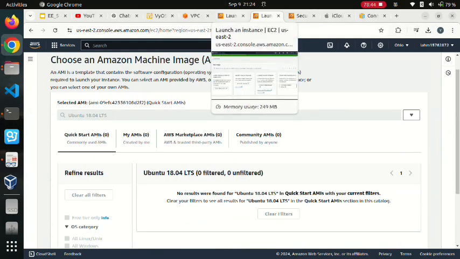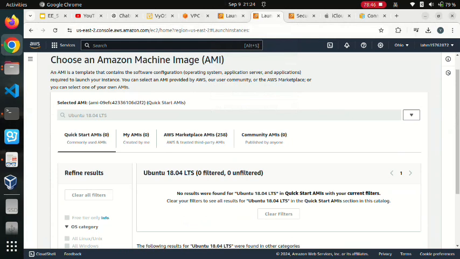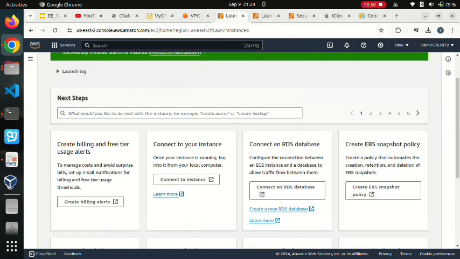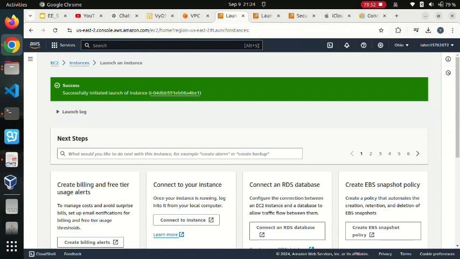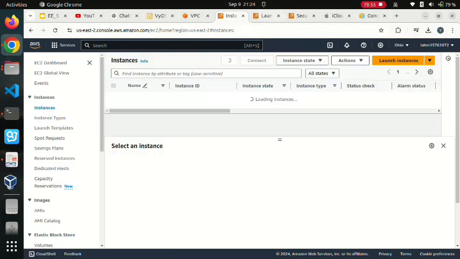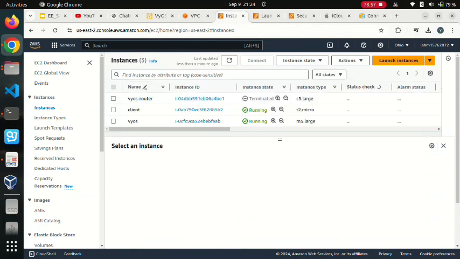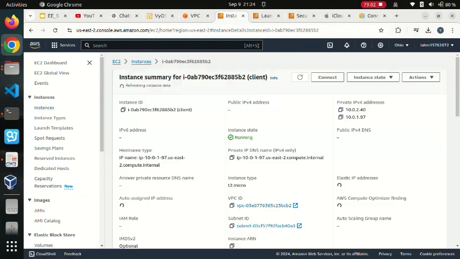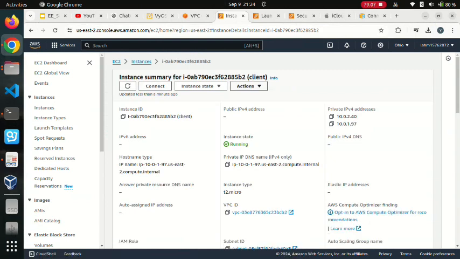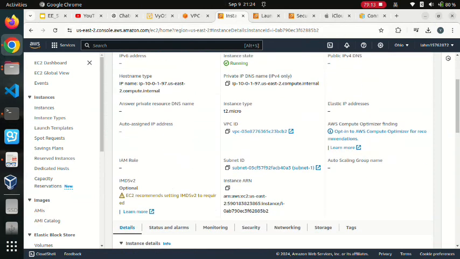And also there is a very fast way, which is just to copy the AMI ID. It is faster because I don't need to search. And in the client, we can see the AMI.